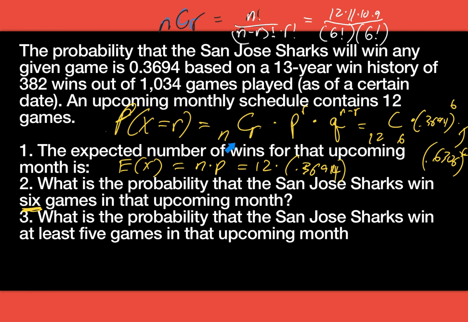But anyways, we plug these numbers in, and it will tell me the single probability that I win exactly 6 games. So if I do this on my graphing calculator or with an online calculator for a binomial distribution, the likelihood of winning exactly 6 games in the next 12, the probability that X equals 6, is 0.14763.